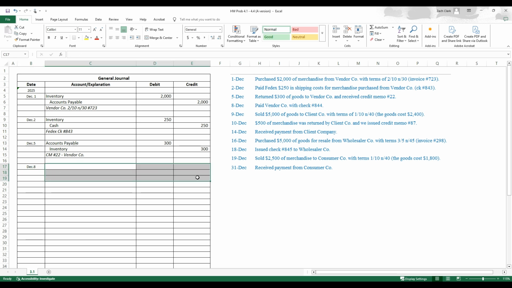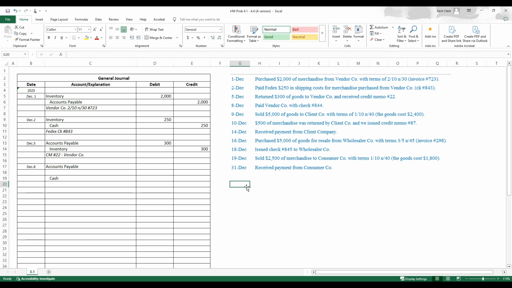And I'm going to delete these ones out, and this is going to be a 3-part journal entry as far as the debits and credits go. So let's look at how we're going to get to that, what those 3 parts are here. Okay, the first thing I'm going to put in, do my format painter here. I'm going to put in these 2 accounts first, and I want to talk about part of the 3rd account we're going to record here in a second.